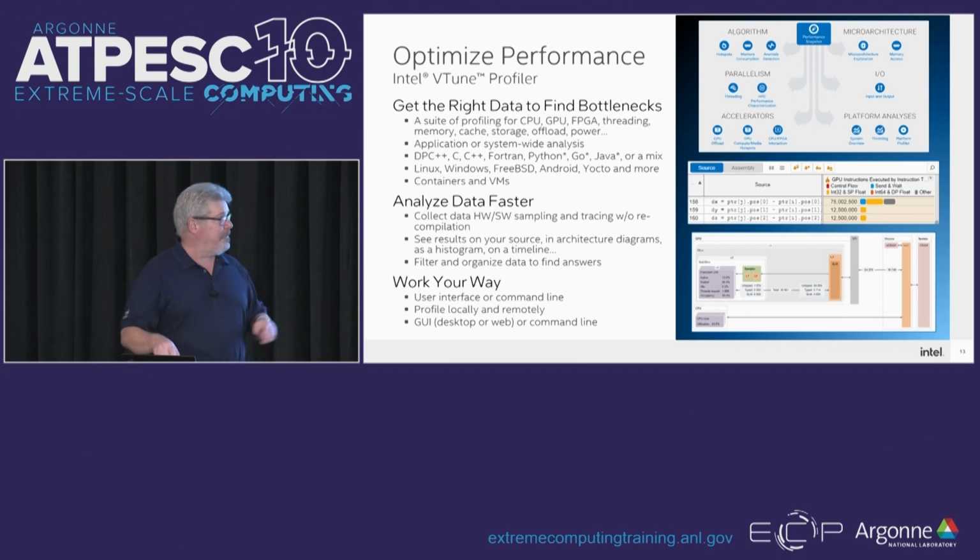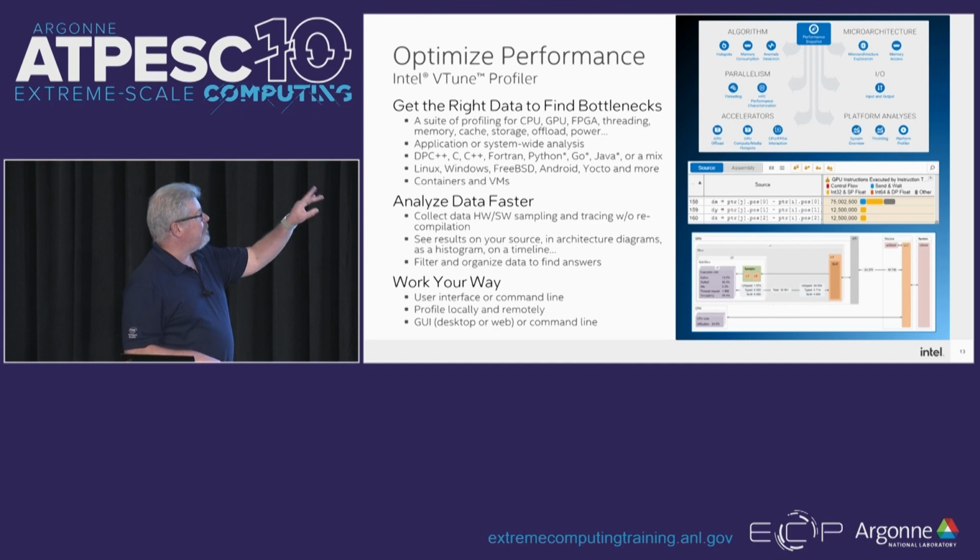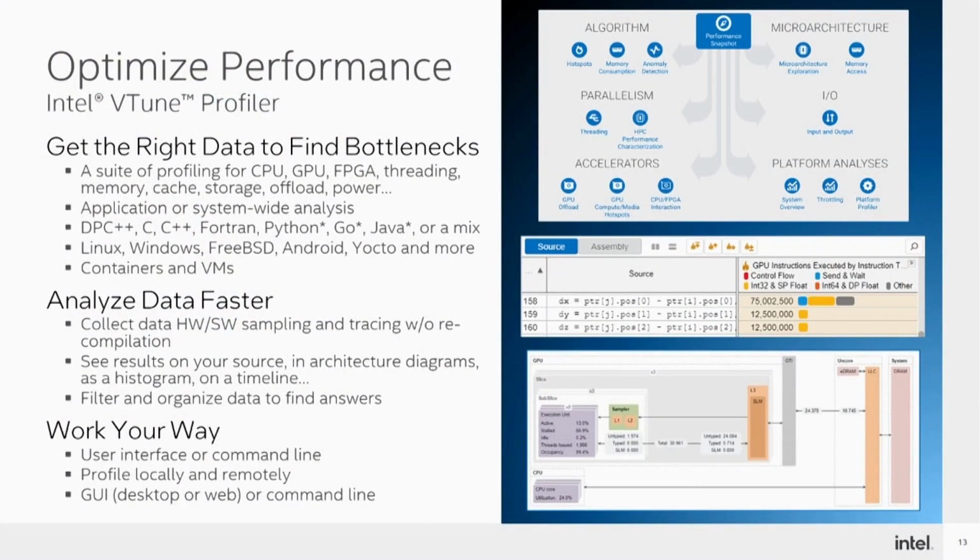So, just on the right-hand side a little bit. The first part here is basically what VTune presents to you when you're just getting started. I'm going to go into some of these features, so I won't talk specifically about it. But as you can see, there's quite a menu about what you can do. And then moving down, we have the source code level, talking about some of our GPU features. And then, again, similar to what Chris was showing, showing line by line what exactly is happening in your program. You could hit the assembly button, again, if you're comfortable, and get right down to the assembly level.